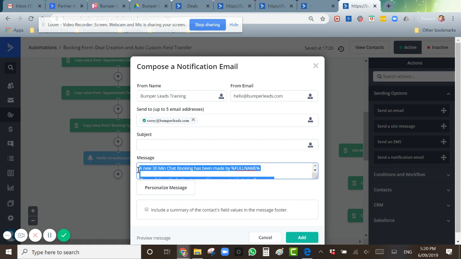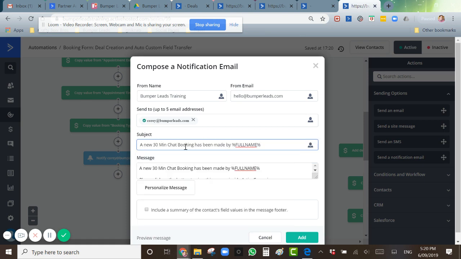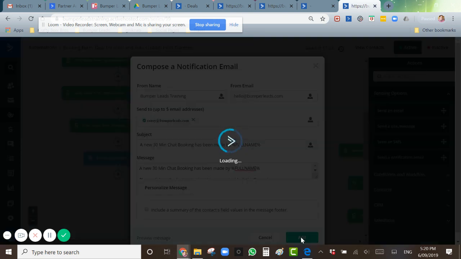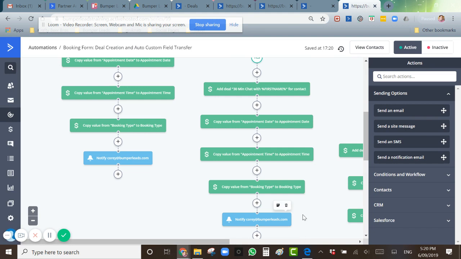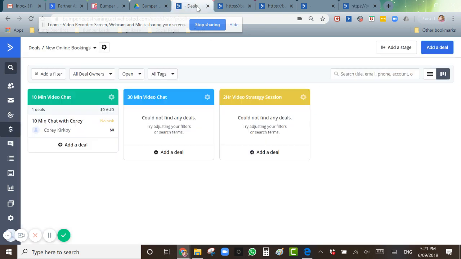So let's quickly do that now. I've got the message put in there. I'm just going to copy that across onto the subject as well. And that's it, people. That's exactly how you're going to do it. So essentially what it's doing is copying the value from one to another. And you can see on the deals that I've already got that all set up.